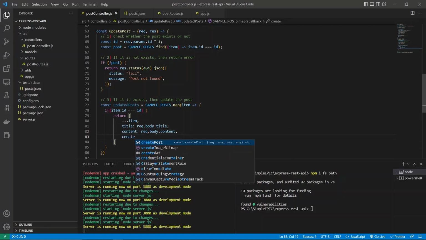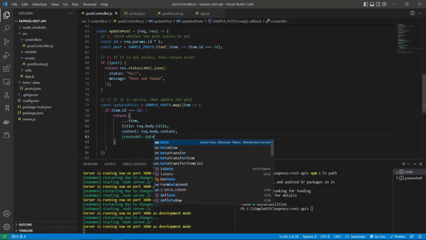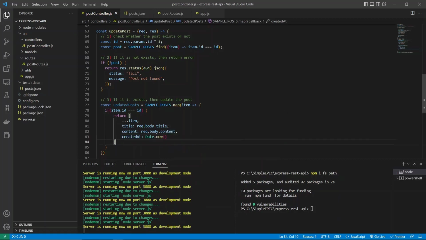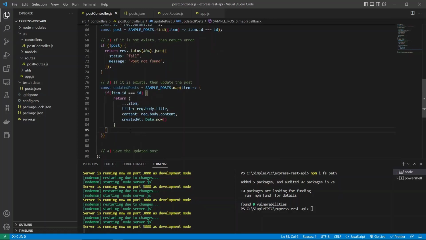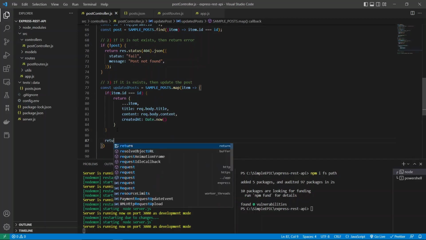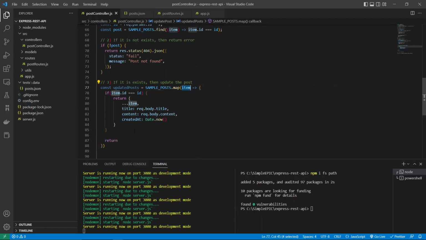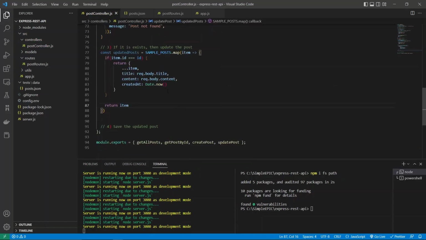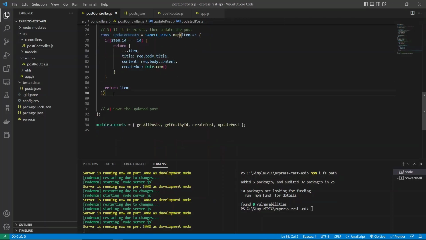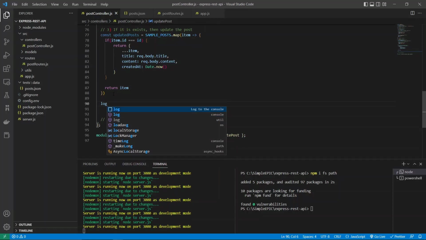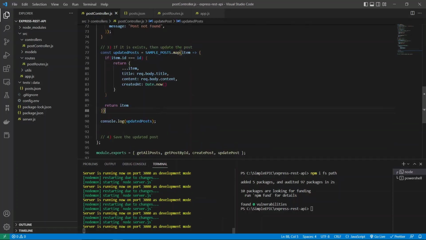Also the createdAt needs to be updated with the latest date, right? If we find such an item, it will return it like this. In all the other cases, it will return the existing item. So it will populate this new array as updatedPost. Now let's log this array and check whether that is working correctly or not.